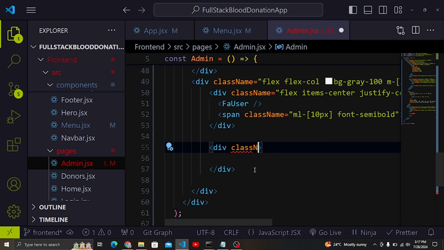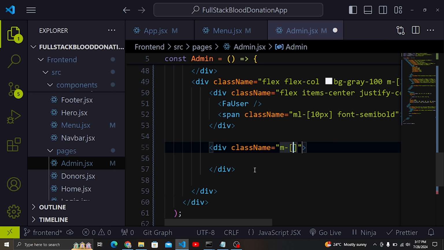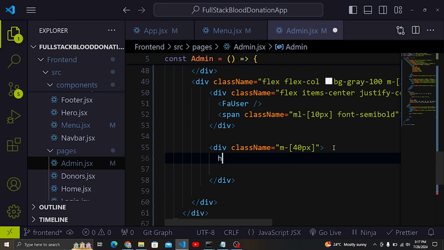We are going to give it a margin of 40 pixels like that. And inside here, we need to have a heading. So heading 2, we are going to give this to be recent donors like that.